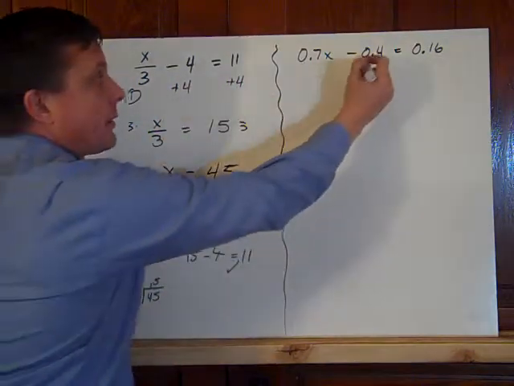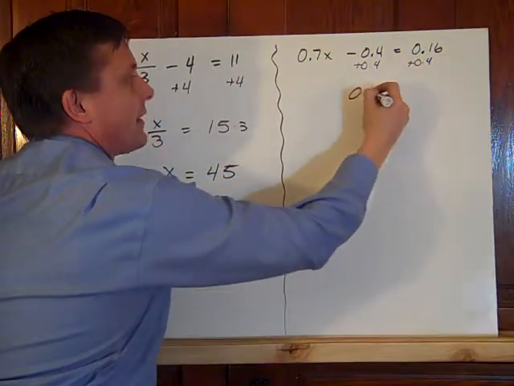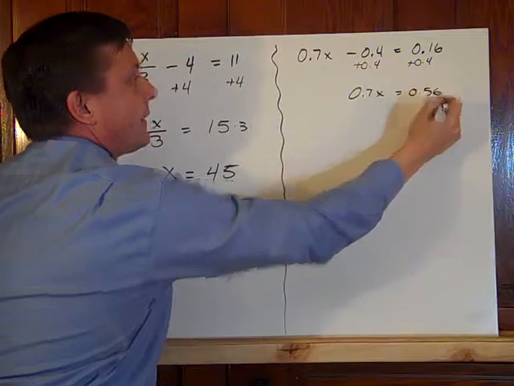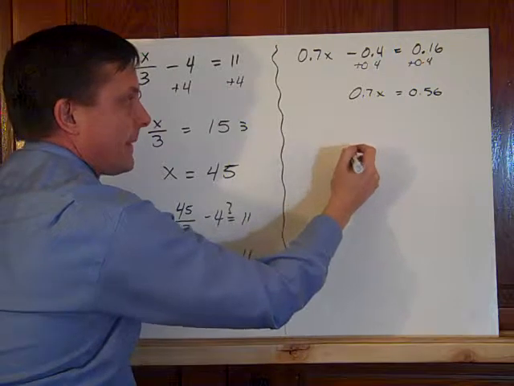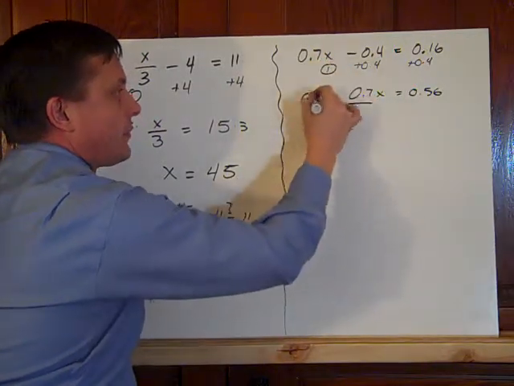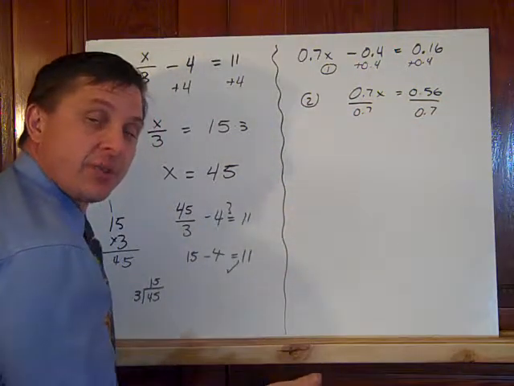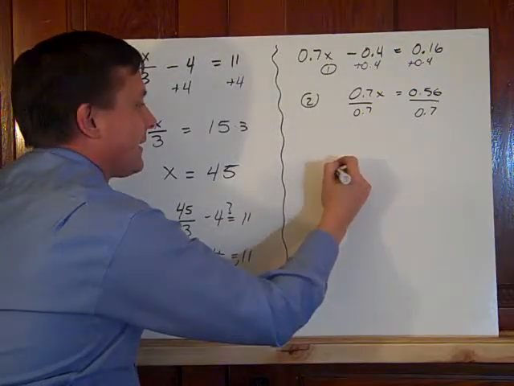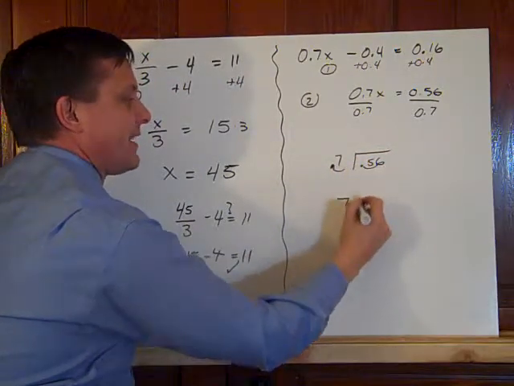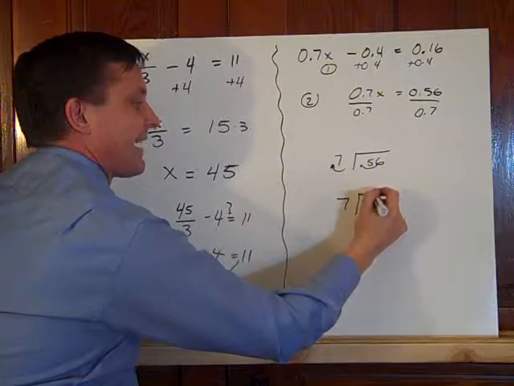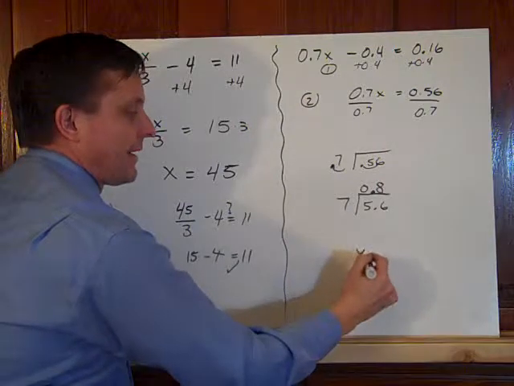Last problem here. I have to get rid of 0.4. I get 0.7x equals 0.56. And again, I might jump off the bridge and know this one, but I'm going to make sure and divide it longhand. That was step 1. Step 2 is to do the division. In this case, because it was 0.7 times x, the opposite inverse operation of multiplication is division. And here I'm going to write this out. Over 1 over 1. And I get 7 into 5.6. 0, 8. I almost wrote 8. It's actually 0.8.